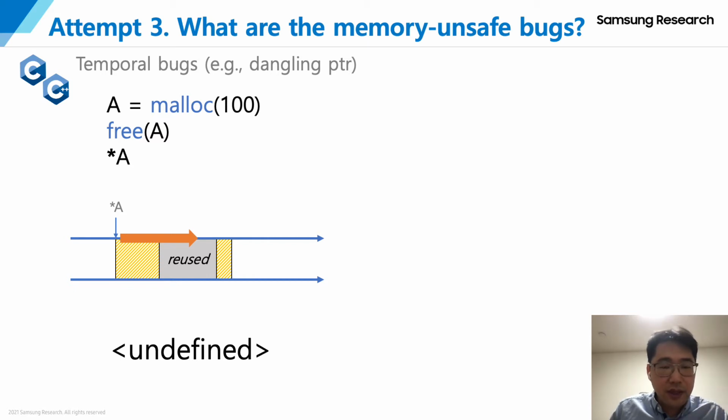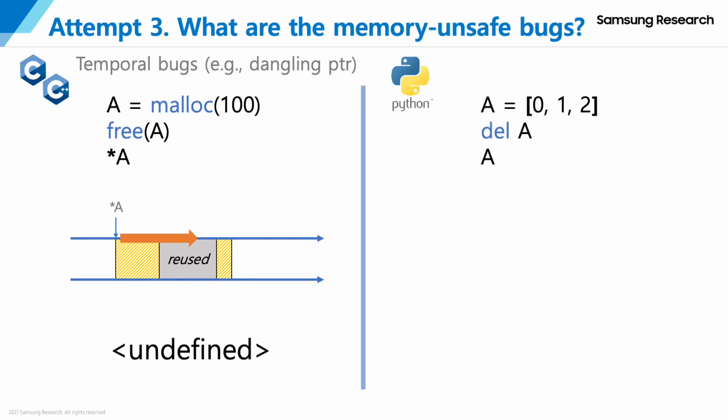As shown in the slide, accessing the freed region immediately afterward means you are likely going to access the same data as expected. However, in a real use-after-free bug, the time window between the free and the incorrect access is very long. And during the window, an attacker can place important data like a function pointer in the right place that the dangling pointer is pointing to. An attacker can overwrite it with arbitrary data of their own choice.